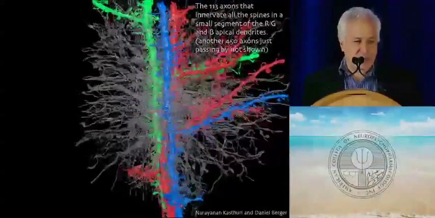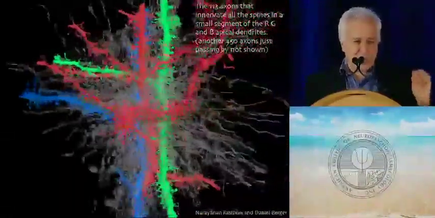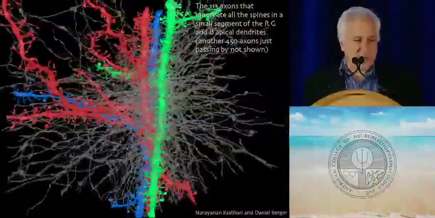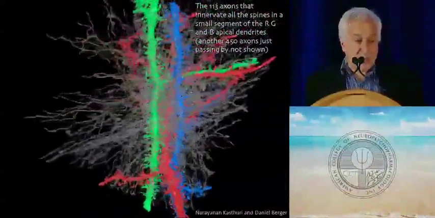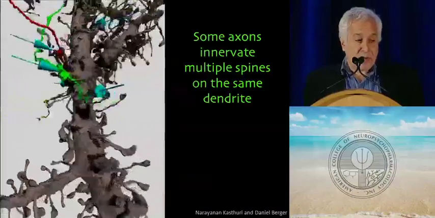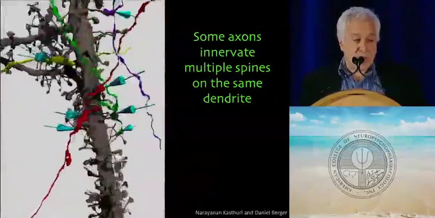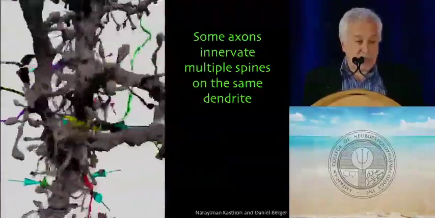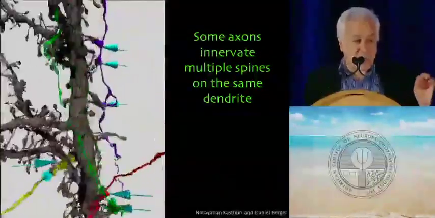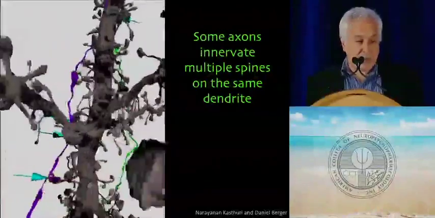It's shocking. I mean, it's just disturbing when you realize this is still a minuscule part of those cells, and already there's a massive amount of innervation one has to deal with. If you pull out some interesting ones, you find that more than half of these axons make multiple synapses on the same dendrite. And these are a couple of them that make, not on adjacent dendritic spines, but many spines distributed over space are innervated by these axons.